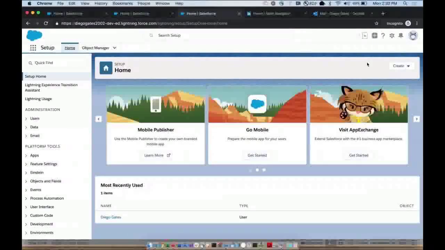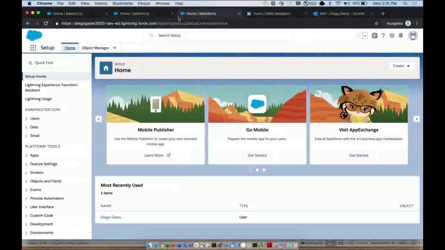Okay, now we're ready to go. So we're going to show you how to install these CRM integrations within Lightning. Now, the first thing you're going to have to do is make sure that My Domain is set up. So I'm going to quickly show you how to set it up if you haven't already. I'll show you how to navigate to that part.